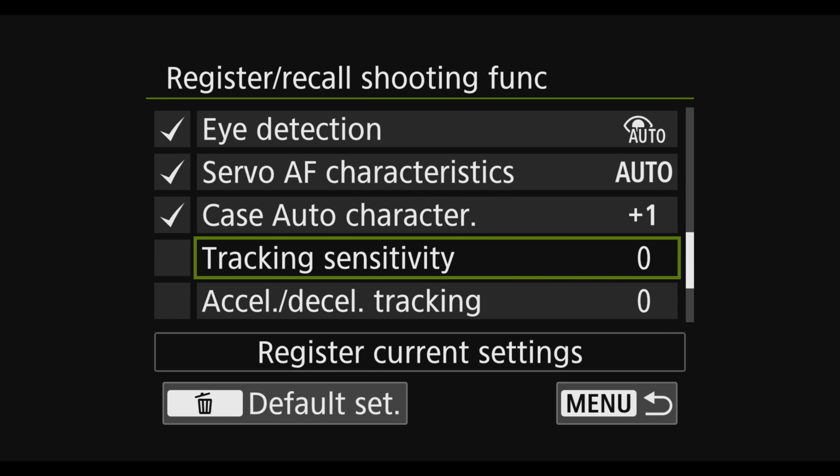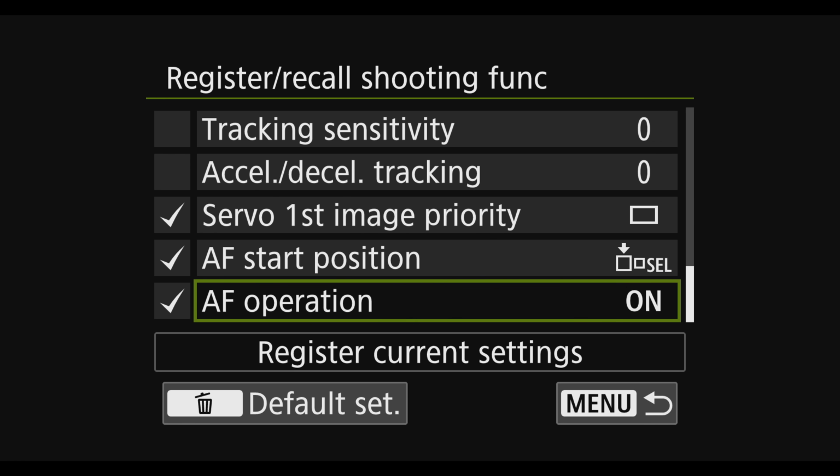And then when it comes to the autofocusing characteristics here, you can decide, do you want to untick the boxes so it defaults back to what you set up in the pink menu, or do you want to put it in a specific mode here? And because I feel like the R5 Mark II works best on the auto +1 setting for portraits, I've ticked both here and dialed it in.